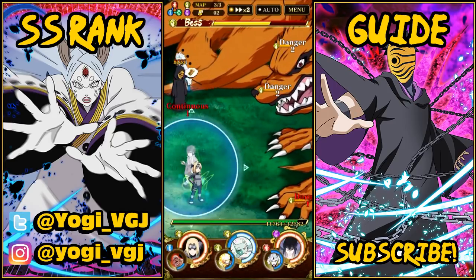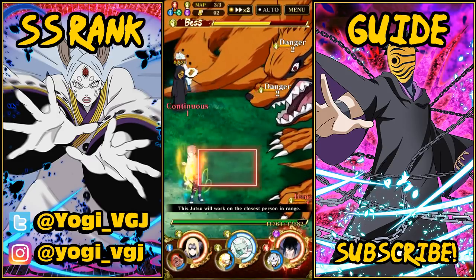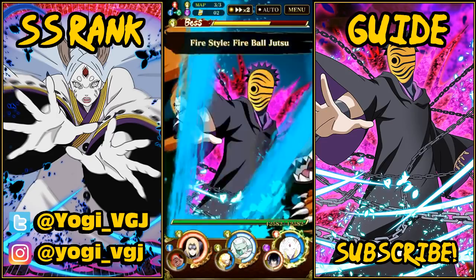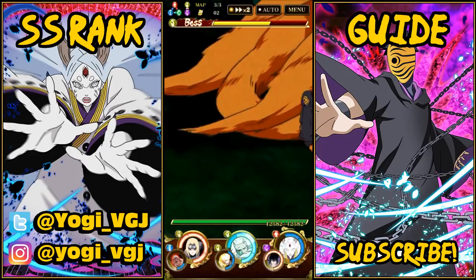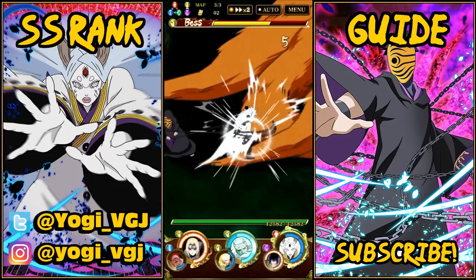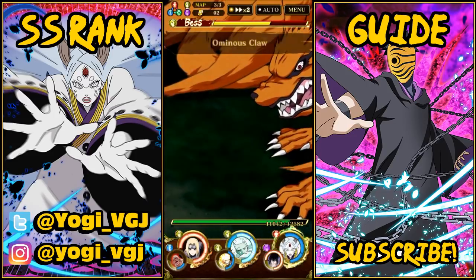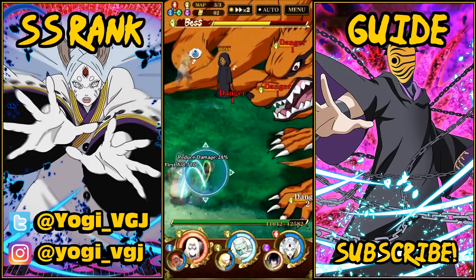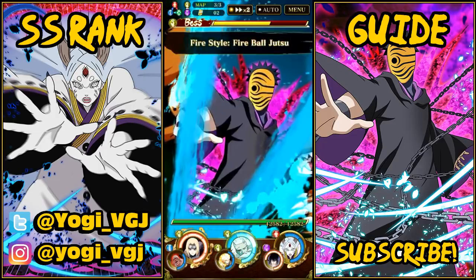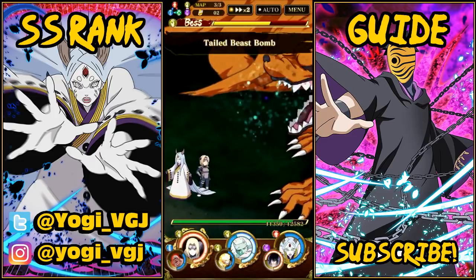Positioning is very important. You do not want him to hit multiple characters with his jutsu or ultimate. If he does do that, I highly recommend you reset it because there is a time where he might attack both the top and bottom row if you position yourself incorrectly. And on top of that, he will combo attack with Kuruma whenever he does his tail beast bomb or claw attack, so gotta keep that in mind. But that's pretty much all you need to know about his SS rank. You guys can go ahead and just see how I handle the rest of the raid from here on out.